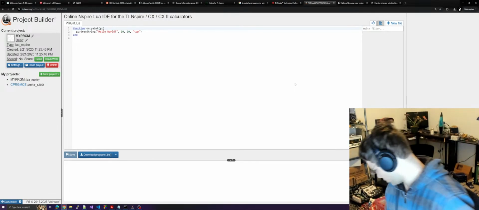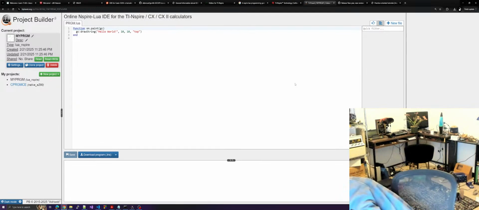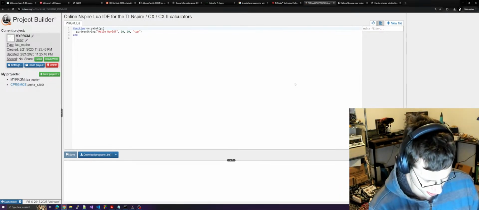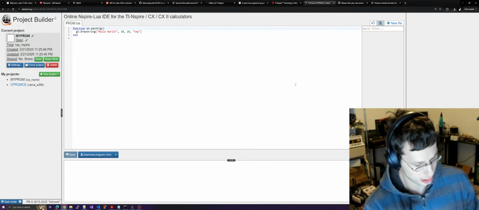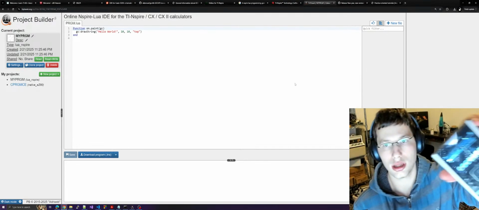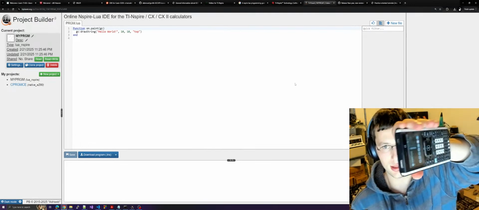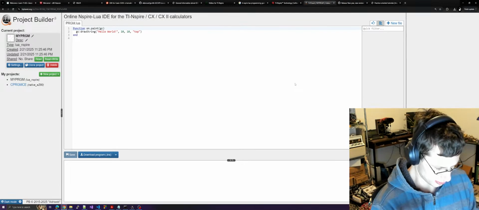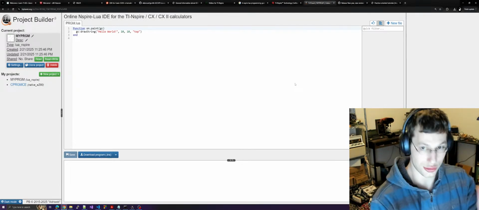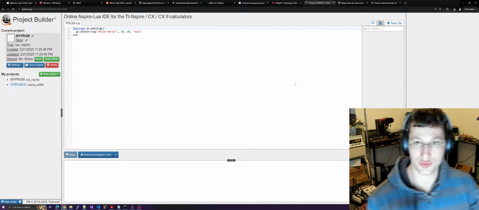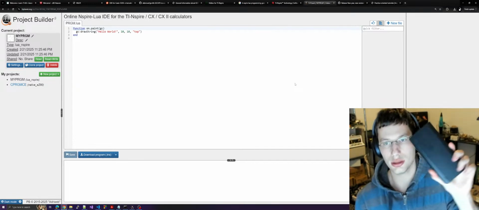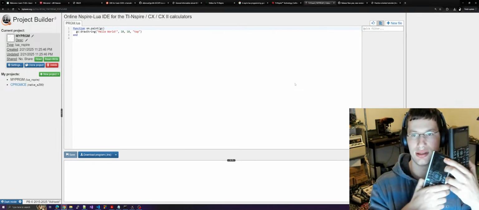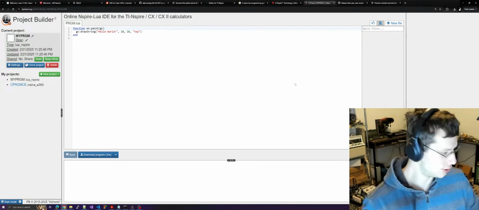I also have a TI Nspire CX. This one I got back in 2016 with the original battery. It still works, which is pretty crazy. You can play Doom on these. This one I have Quake on. I have Quake 3. This one is too slow. I think this one right here is like twice the speed. So this one can run Quake.